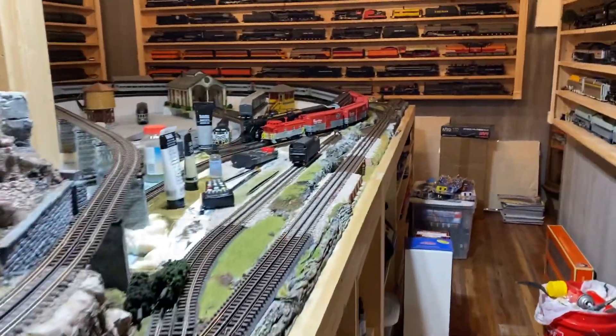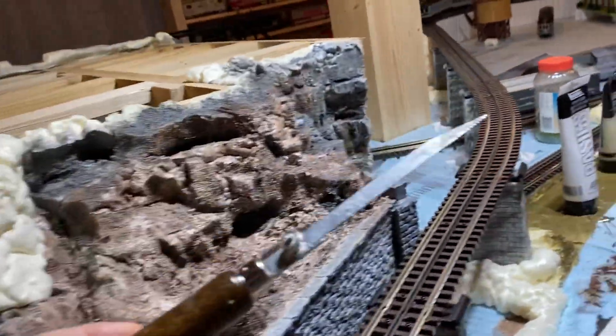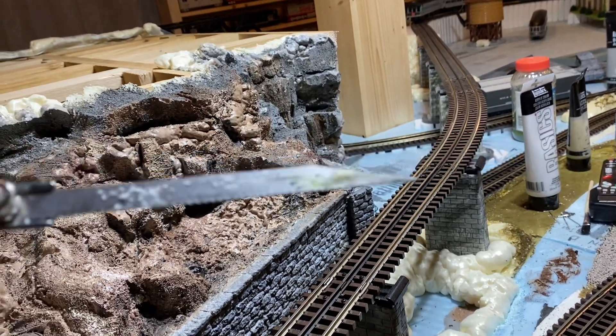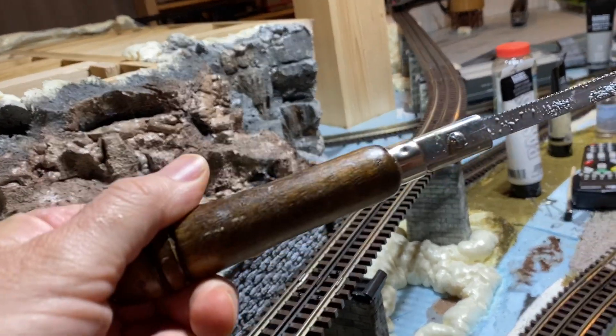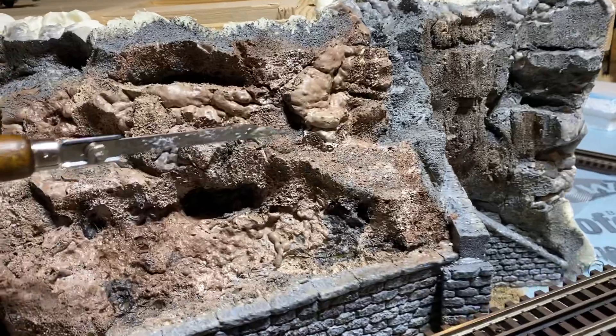081 curves will do that for it. By the way, this is my carving tool of choice. Everyone always asks me what I carve the foam with — this is just a little saw blade with a handle. It's like 11 bucks at the hobby shop. That's what I use to do all of my cutting and carving.